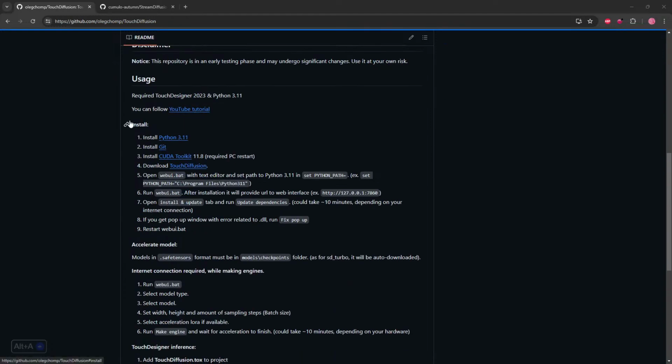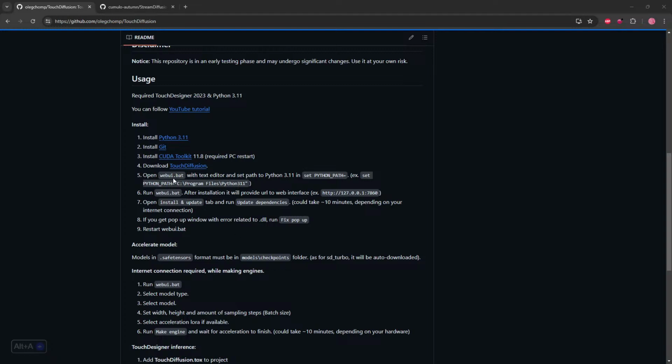So I'm assuming that you will be able to install Python, Git, and CUDA Toolkit 11.8 on your own, just following these step-by-step guides, and download Touch Diffusion, which we've just done together.